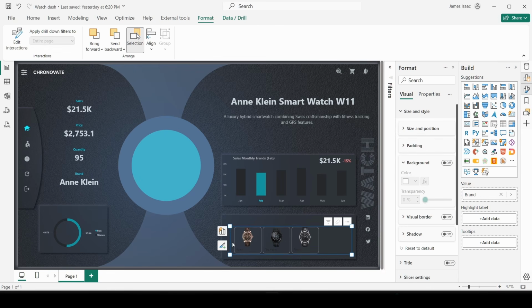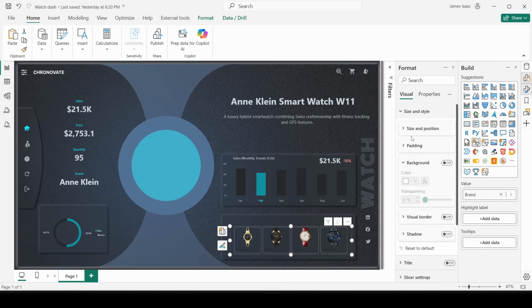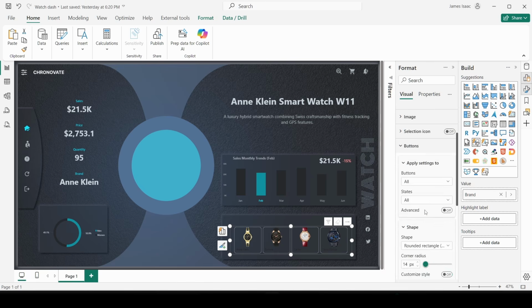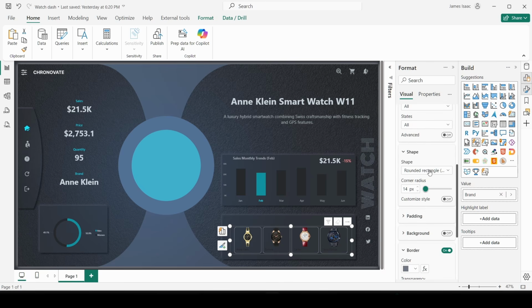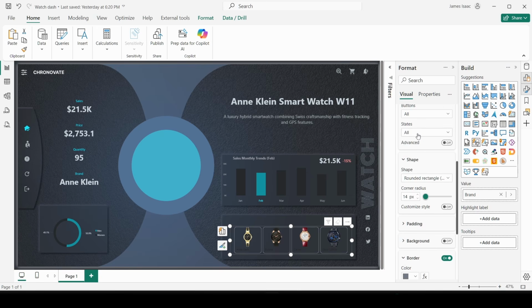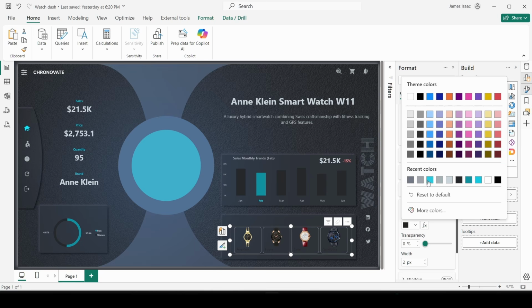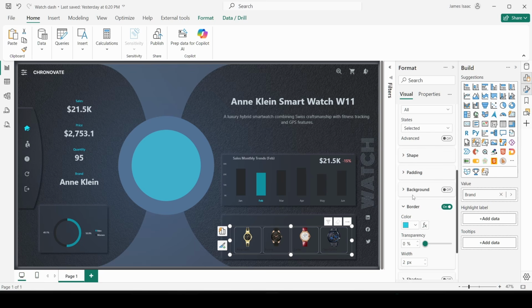So now let's fix the values. Let's come to button. Let's check first of all, when it is selected, we want the border to change to this blue, right? But when it is default, it should be here. So when I select this one, you see that all of these visuals are being filtered by this brand.